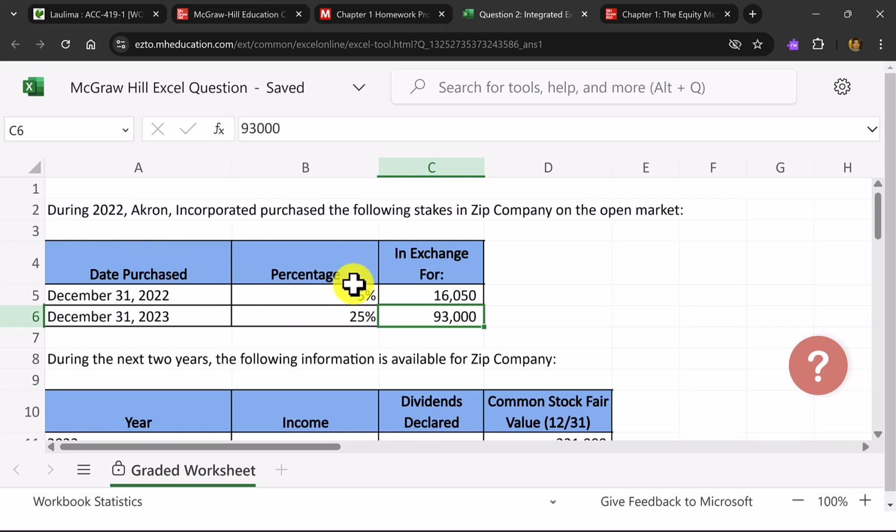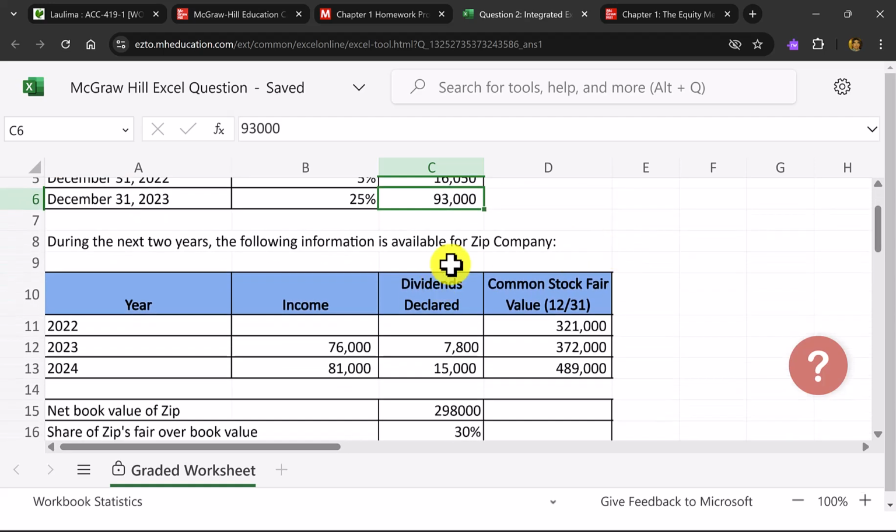We're given the percent purchases during the 2 years and their costs. We're given information for ZIP over 2 or 3 years. This is the total income ZIP had earned, net income, and the total dividends declared by ZIP over the 2 years, and the value of ZIP's stock over the 2 or 3 years.